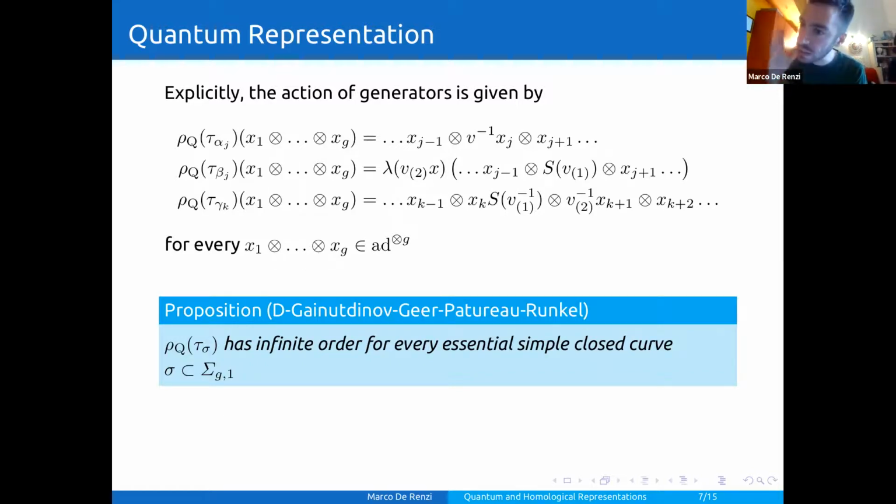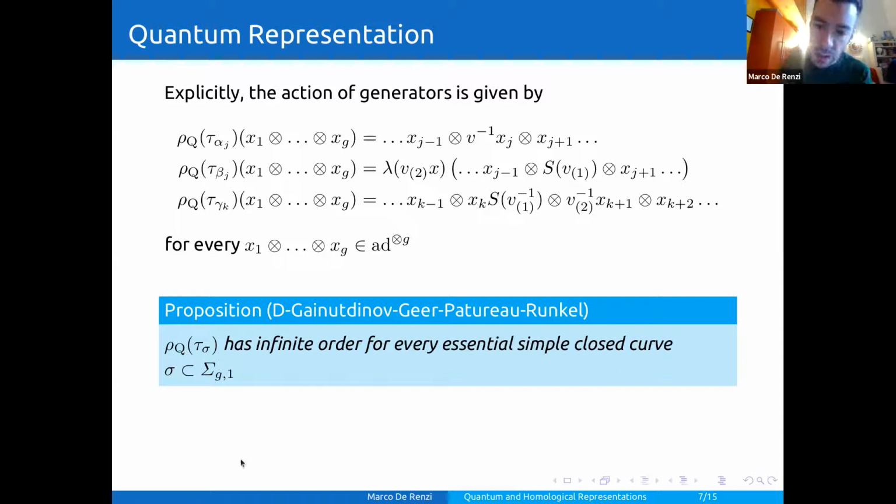And this is a phenomenon which is specific to this non-semi-simple version of TQFTs. So in the semi-simple case, this is never true, right? This marks a sharp contrast with respect to the semi-simple case, and this should tell you that the motivating questions behind this project are more interesting in the non-semi-simple case.